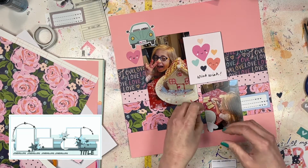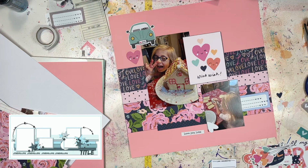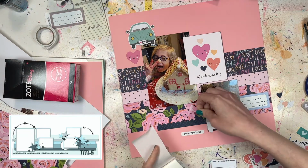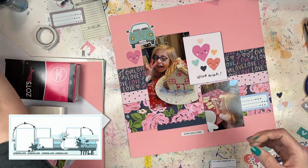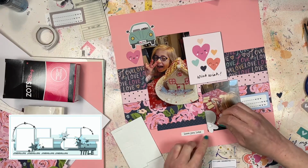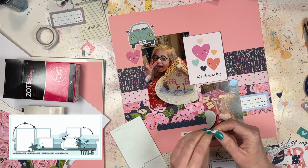So I've added a couple more embellishments. There's an Ellie Studio journaling spot there that I put coming up from behind the photo on the right-hand side. I am going to go back and do my journaling. I didn't do it in this video. I needed to go back and look up what the date was for these photos, because I think we did these actually in January, not February, even though these are photos of us decorating a Valentine's Day gingerbread house.